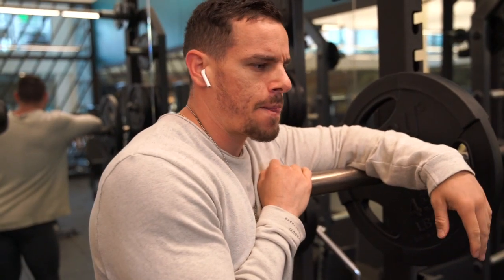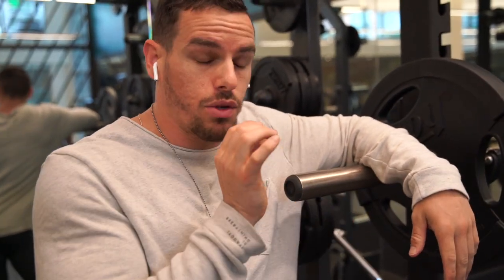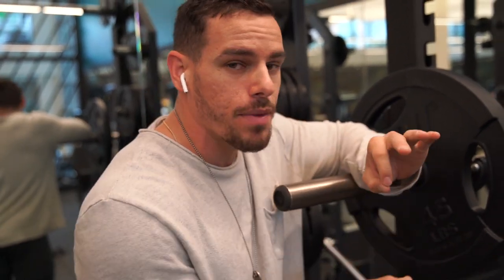I'll be hitting at least 5 sets of 5 on this overhead press. Our rest periods are gonna be about 1.5 to 2 minutes. So we're still in the hypertrophy range. The rep range is a little bit different, but because the volume is higher, it's okay.